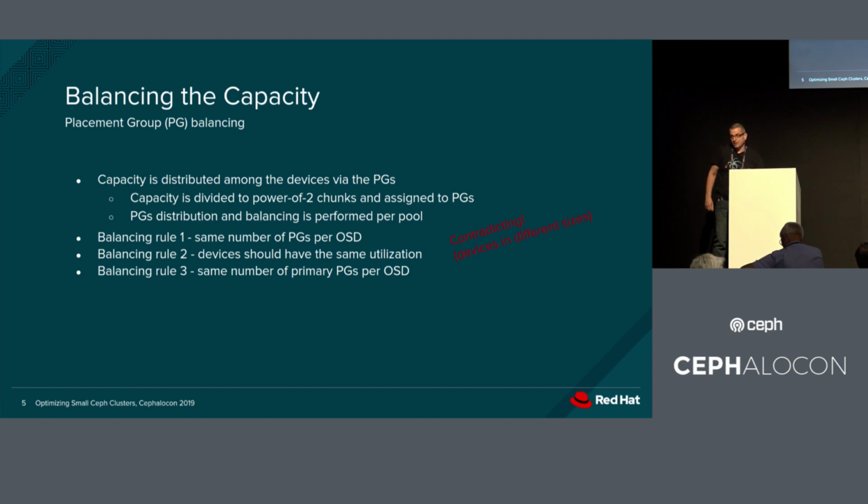The unfortunate thing here is that this rule is not implemented yet in Ceph. So I'll talk later about what we are going to do and how we're going to monitor and try to improve this issue when the primary PGs are not balanced. We don't have a good tool to monitor it. We have some techniques that can improve the situation.